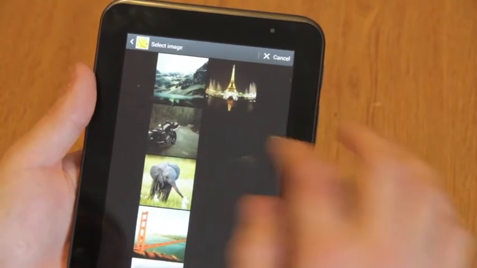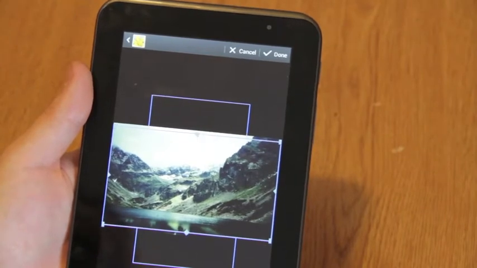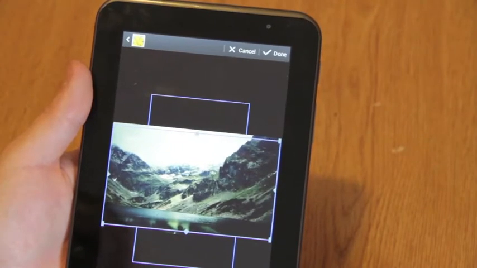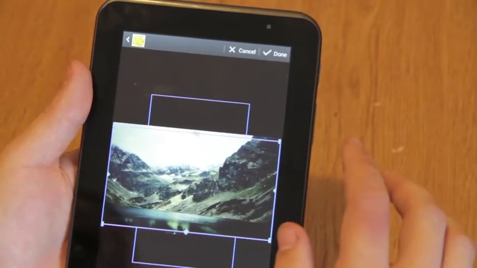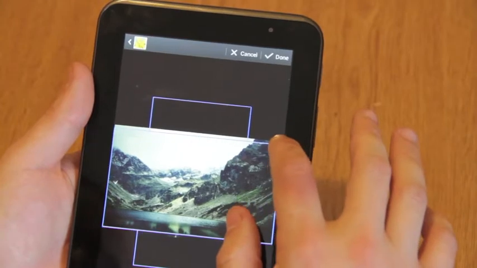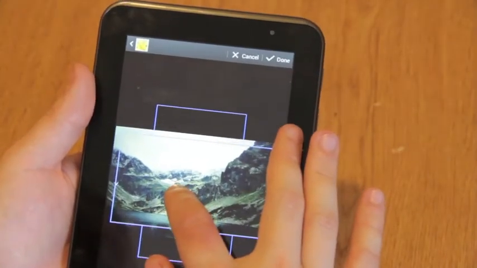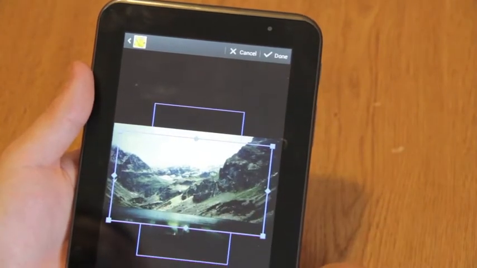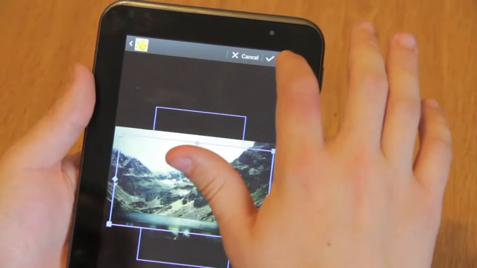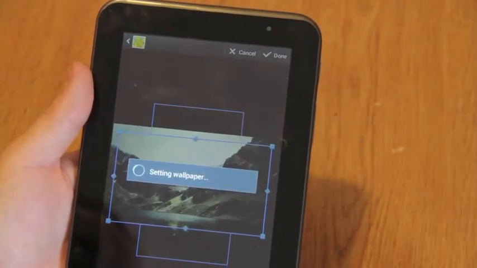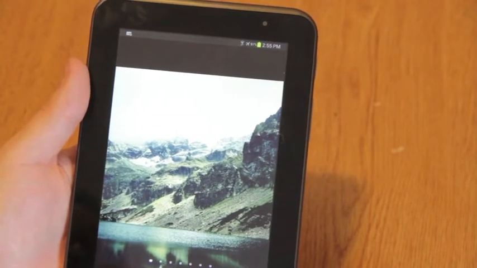After a picture is selected, a grid will appear over the picture. The wallpaper will be the part of the picture that is inside the grid lines. To manipulate the grid, press the boxes in the corners and drag it to the desired location. Once the picture you've selected is in the frame, press Done in the top right corner. Now your tablet has a custom look that is more appealing than the factory wallpaper.